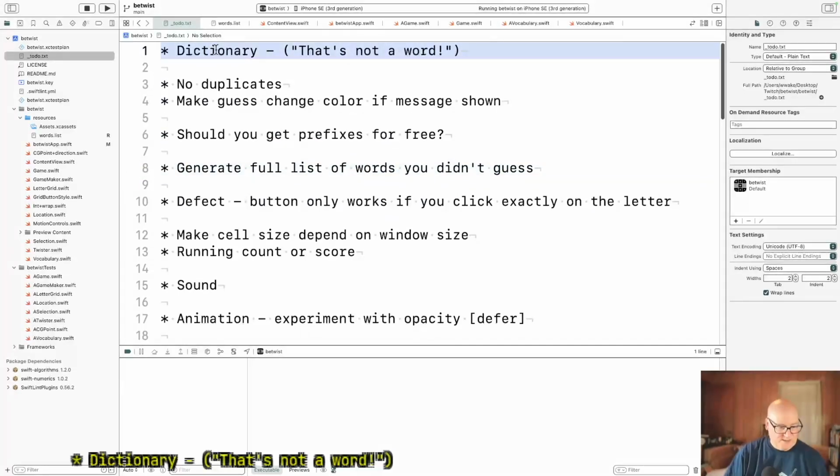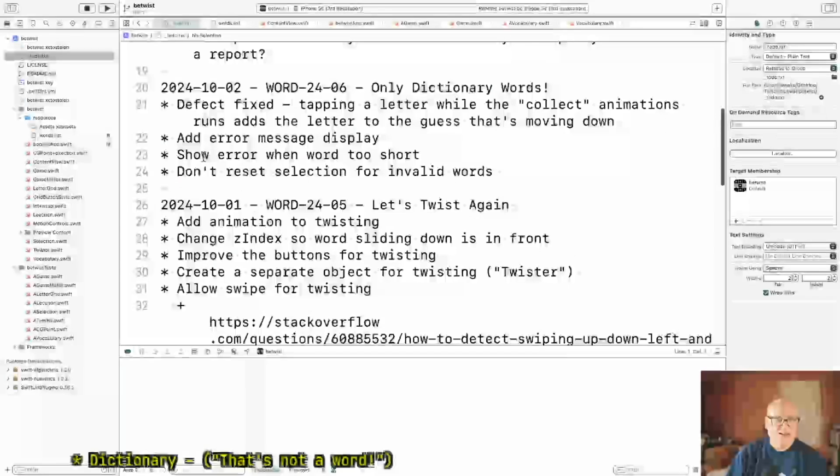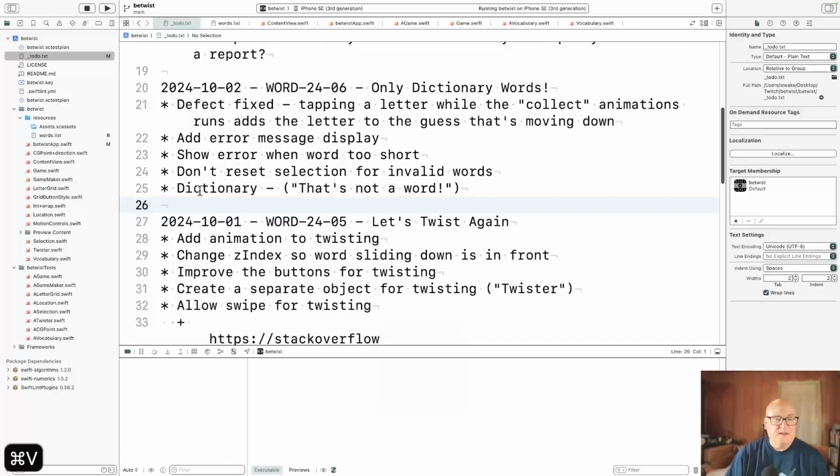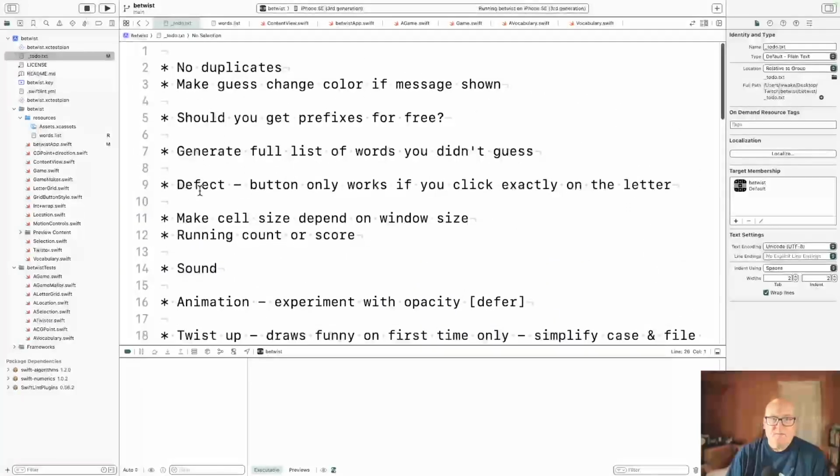Dictionary, that's not a word. Yes, good. All right, we got half an hour. No duplicates. I don't think in a way I care. You just shouldn't get it counted twice.